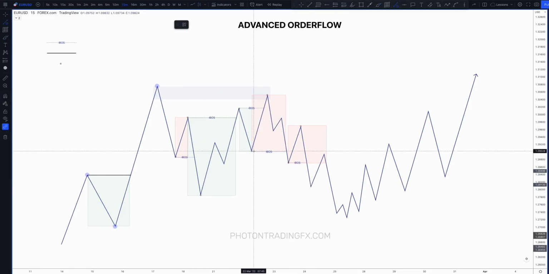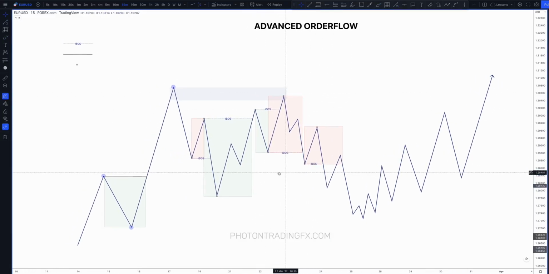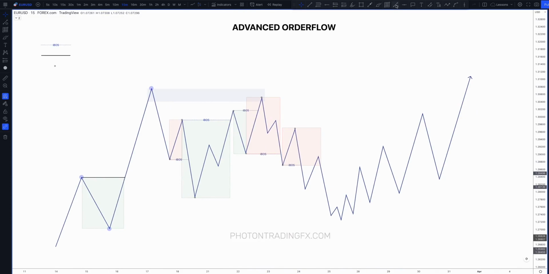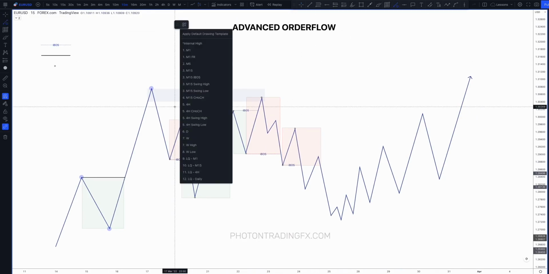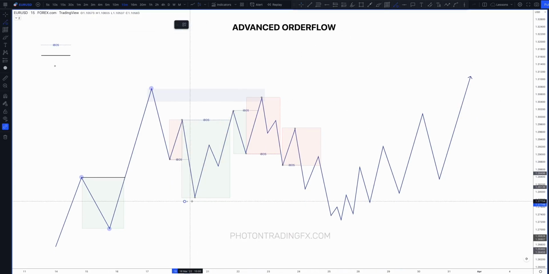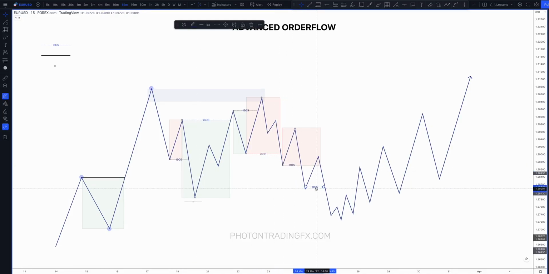So when you get that first initial, say, bearish IBOS here, what you could then do on your charts, if it helps you keep track of it, is write weak low or put a liquidity marker there, and you know that that low is likely now to become inducement for something below here, or at least that becomes a targeted weak low, right? So then that bearish order flow continues.